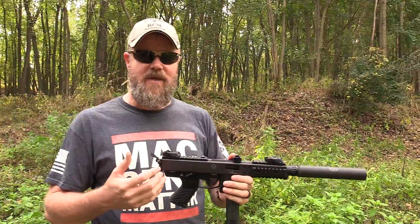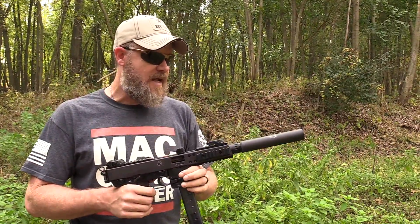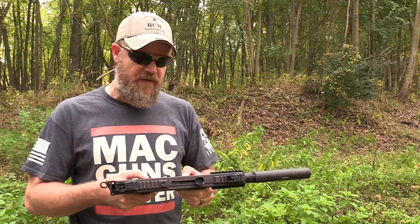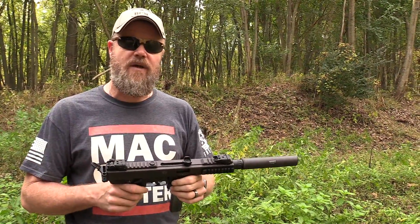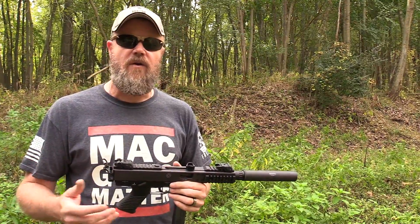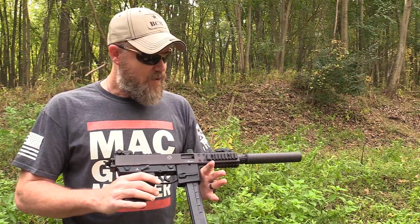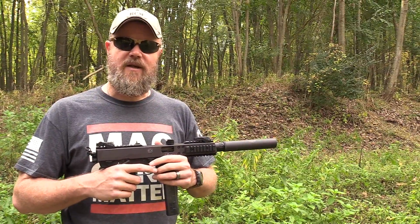Some of these guns can be quite fickle with the ammunition that they like, and I found that this KH9 is not very picky at all when it comes to what I feed it. But once again, probably the only thing I'll ever feed this gun when I do shoot it is just affordable range ammo like the 115 grain or the 124 grain stuff that I get from my friends over at Freedom. All right, cool. Let's tear this thing down and see what it looks like on the inside.